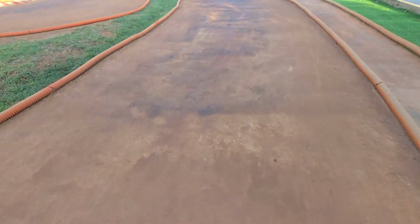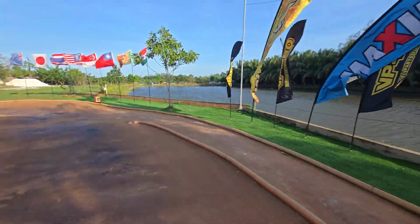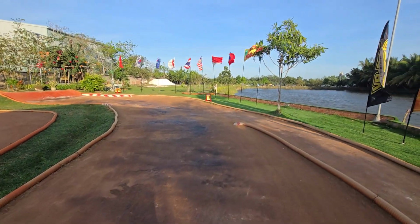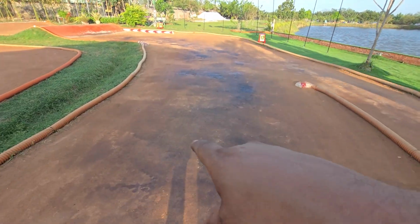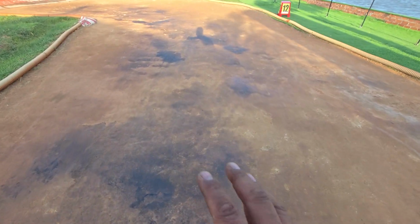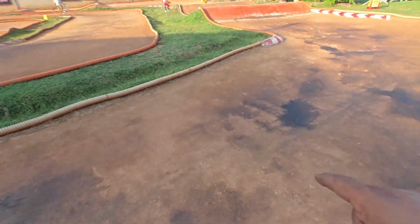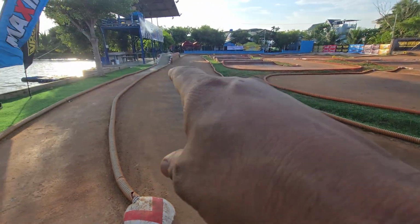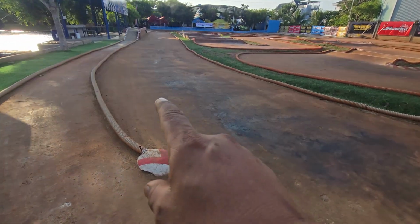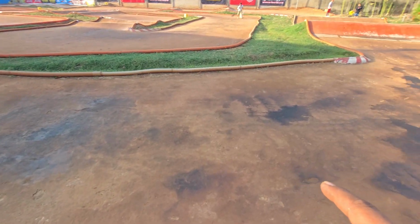Right. If we walk it, last year when we came in here, I'll just give you a look at that. The wind is up, call it the sea breeze, whatever you want, but yeah, the wind is up. So here, lots of rubber being laid down, heaps of rubber. The grip is insane at the moment if you're on the line. Pit exit gets you right out at the fastest end of the straight. So basically when everybody's getting ready to take their first jump, you come out of here. So be very careful how you enter from pit lane.